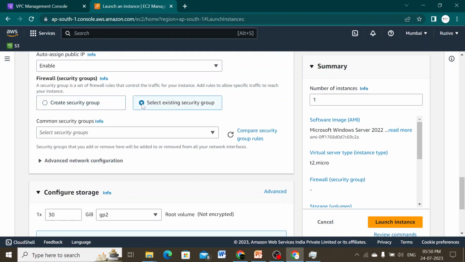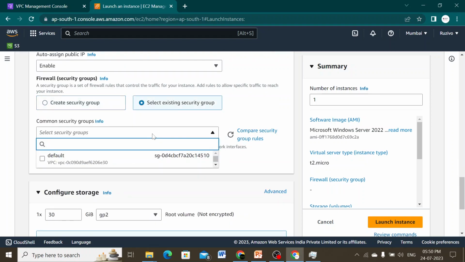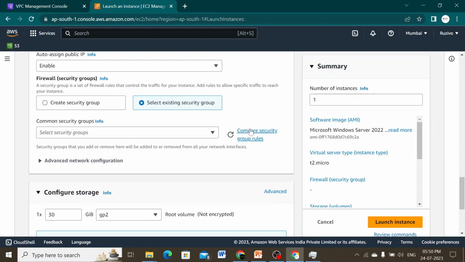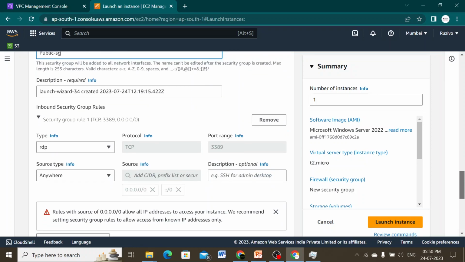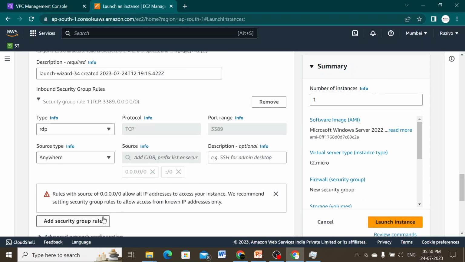Select an existing security group. So in this particular VPC, we don't have any security group. So this will be public. So we are telling that this is going to be a public security group. In that we need to add security rule.